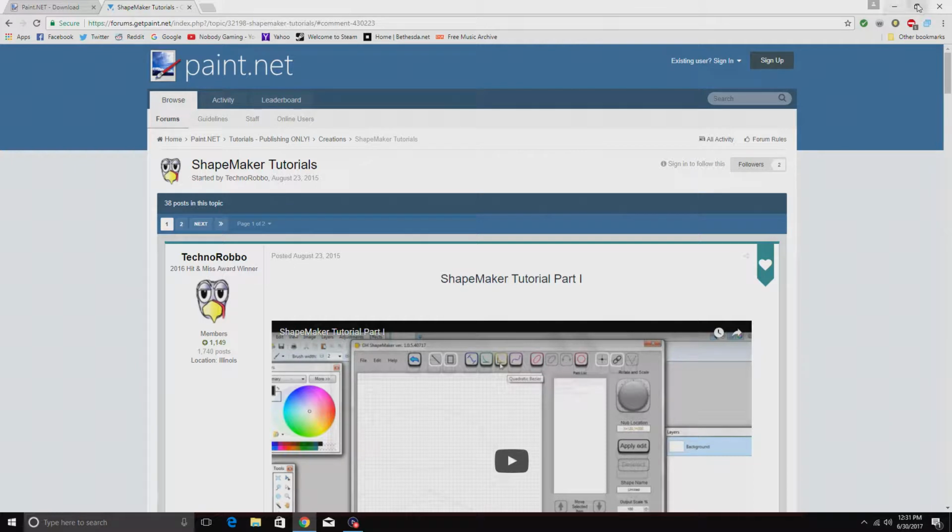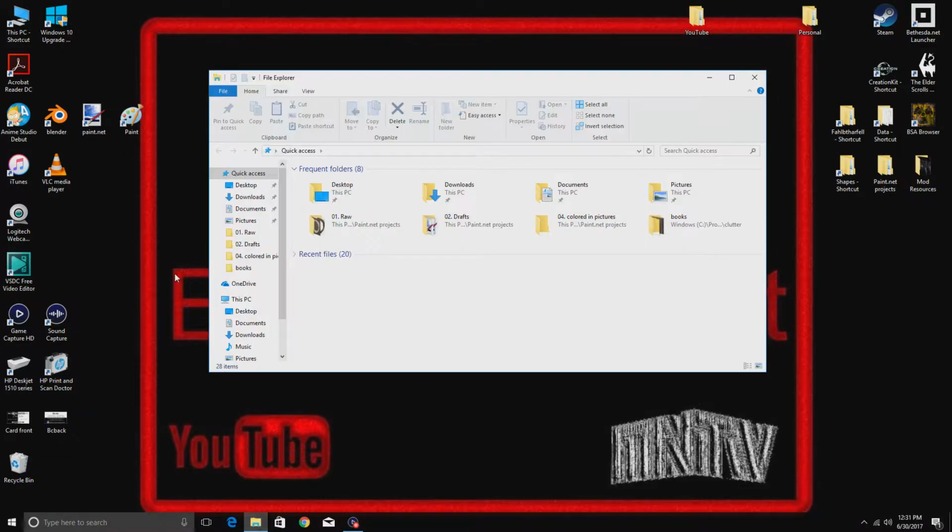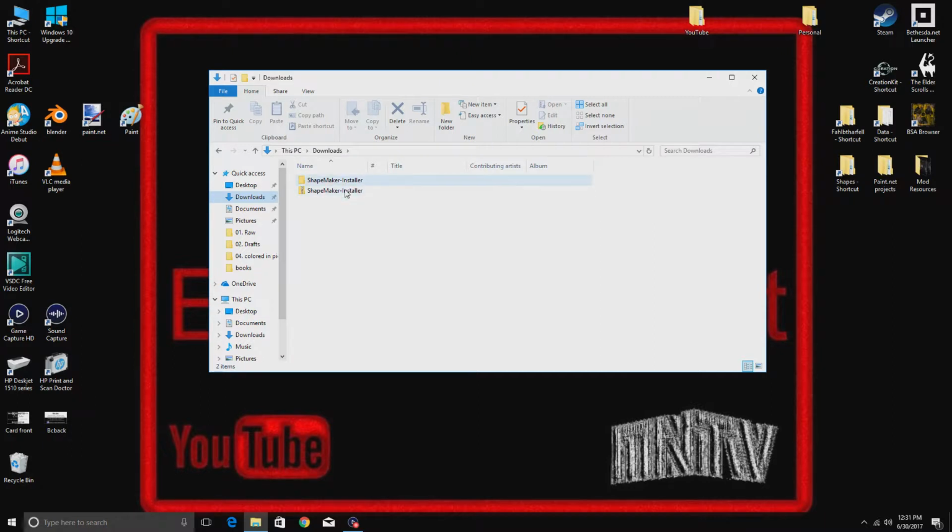Once you download it, depending on where you have it, I extracted it and then I installed it.